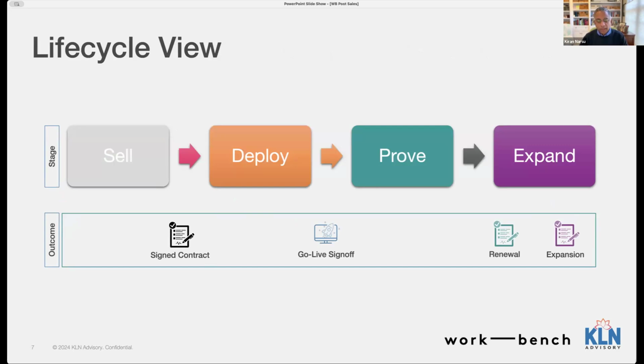And for some companies on this call, maybe it's a 1 to 3 week sales cycle. Some companies on this call, maybe it's a 6 to 9 month sales cycle. Either way, that begins with our first engagement with the prospect and it ends with a signed contract. The deploy stage begins with a signed contract and ends when that customer has given us a sign off or they're live and we've gotten some sort of commonly agreed upon outcome that is driving us to the next stage, right? The prove stage begins when they're live and ends when they get the business value we sold them on.